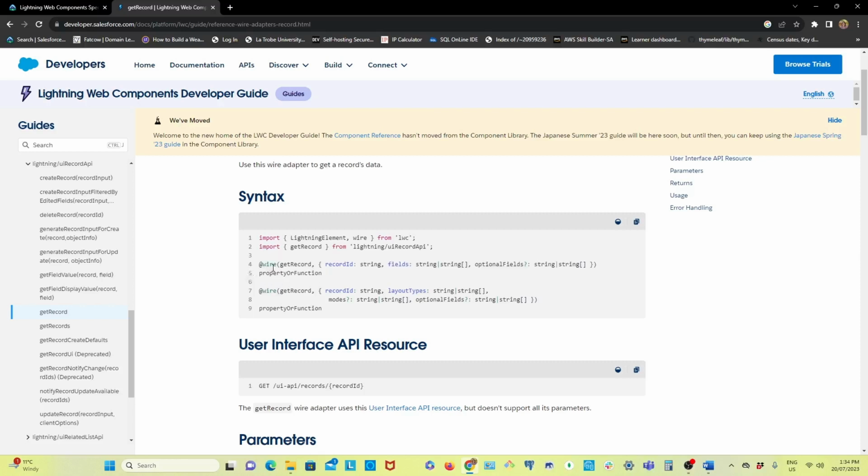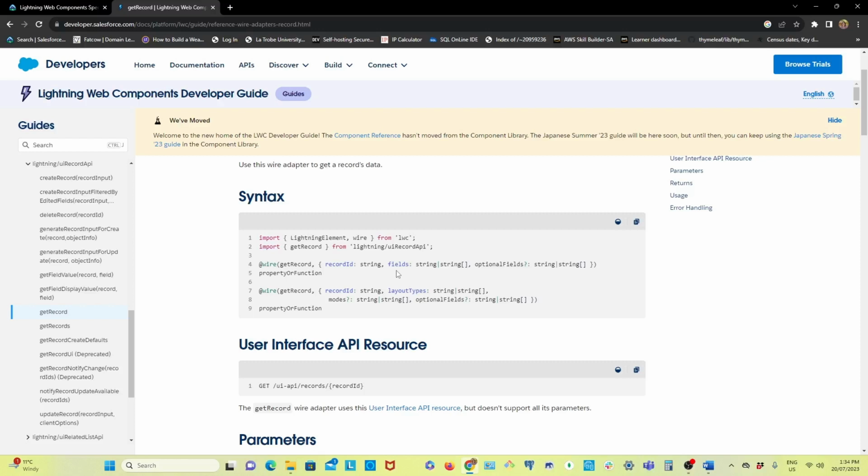We are using the wire decorator, and within the wire decorator we are calling this getRecord. Here they are using getRecord because they are retrieving the record. What record they are getting, you have to mention here. Before, we were using all these field names in the SOQL in the server-side controller Apex class.